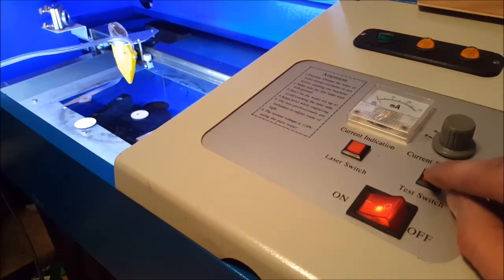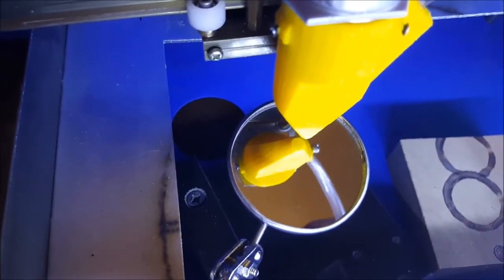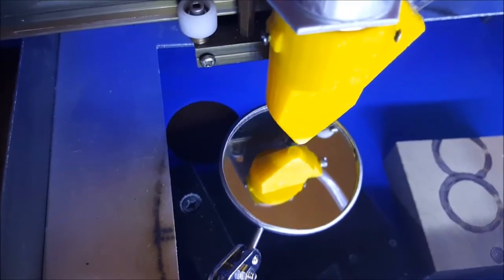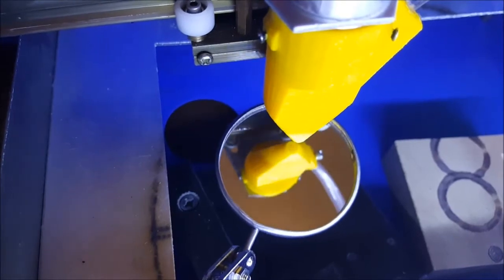I'm just making sure the laser is cleared, so I'm pushing it a little again, so the hole in the nozzle is quite round and perfect. Sure, if you can't see, but you can see the little pinhole, which is not quite centered, but that is the main reason why my nozzle had no hole at the bottom.